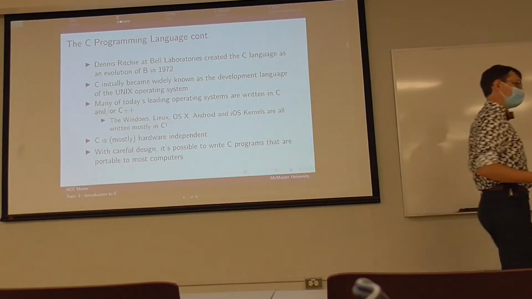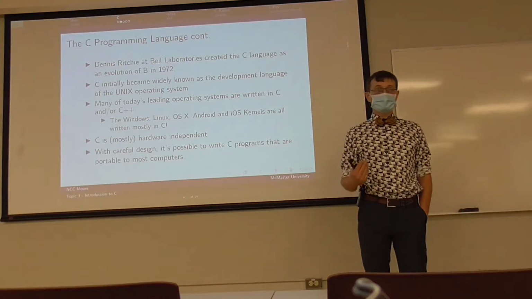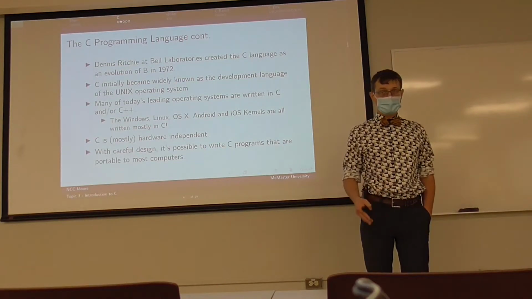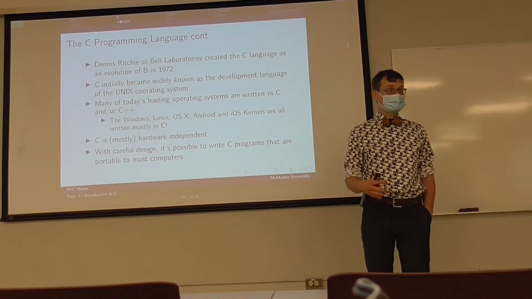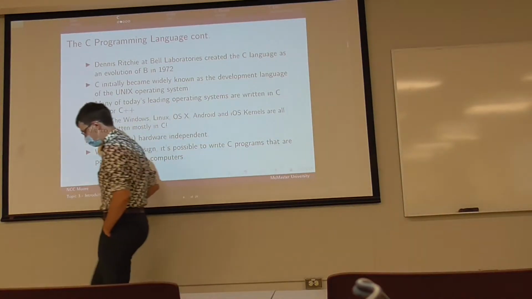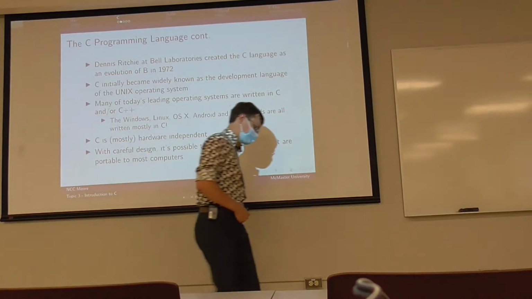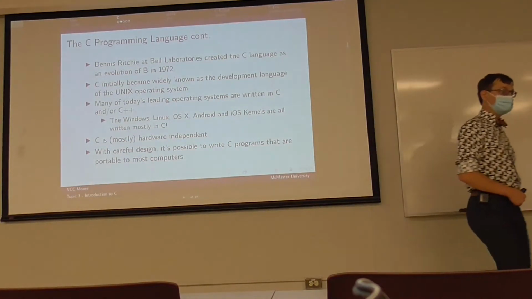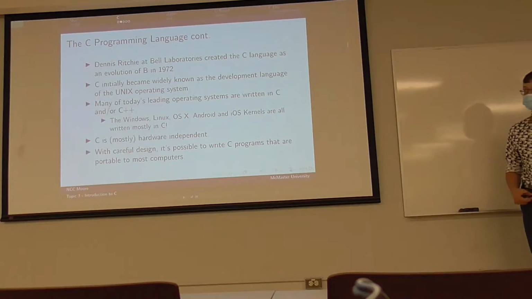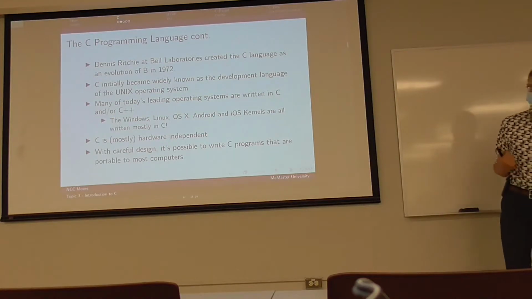So C has a set of libraries which are of fundamental importance to all operating systems. All operating systems have a version of these standard libraries. The C standard libraries should be thought of with the same reverence that you would look at the holy book of a religion. There has been so much work that's been put into these libraries over the years. They are among the most rock-solid pieces of programming in existence.